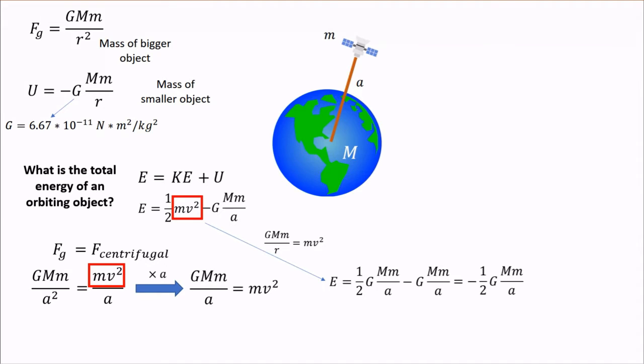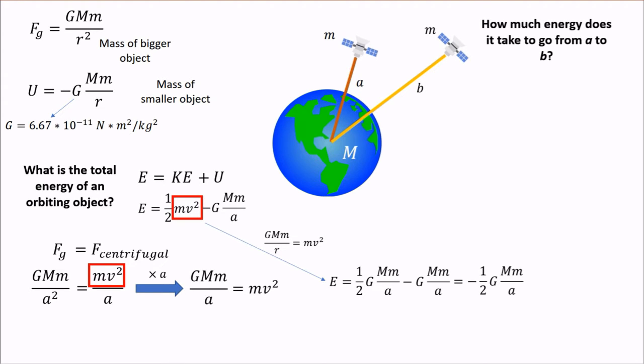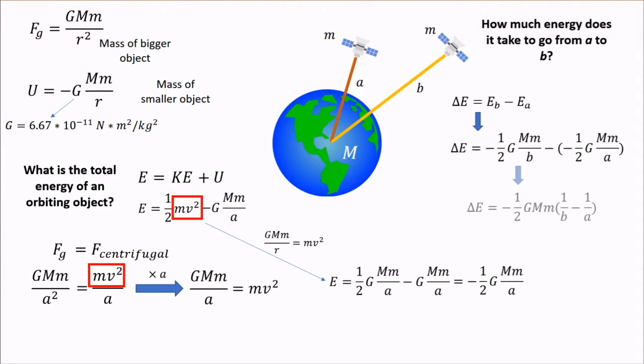This is a useful result because now we can easily calculate how much energy is required to go from one orbiting distance to another. As a quick example, if you start at a distance of a and want to get to a larger distance of b, how much energy will you need to expend? Well, that's just a question of the difference between the energies at those 2 points. So we would write this equation. You can simplify the equation as this. Whatever that difference in energy is, that is how much energy the ship's rockets would need to expend in order to make that change in orbiting distance.